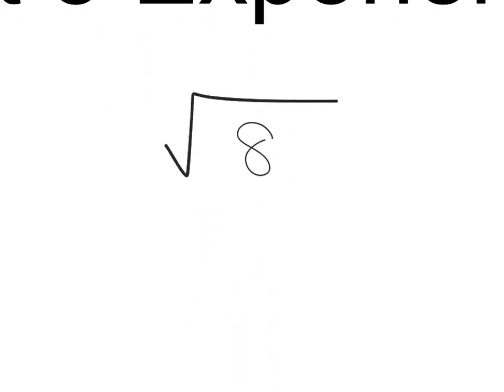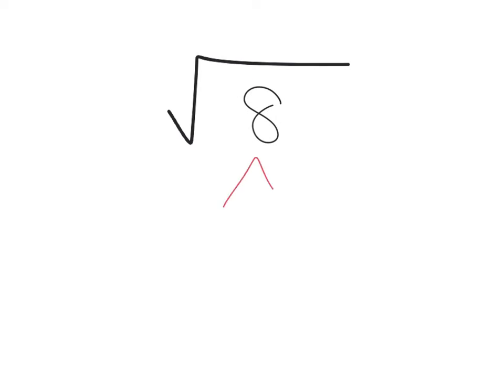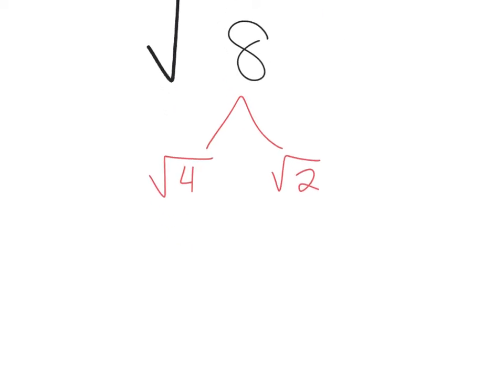Okay, so now we have the square root of 8. 8 is not a perfect square. It's not on that chart we just filled out, but it does break up. Remember, you have to see if any of those perfect squares goes evenly into it, and this breaks up into 4 and 2. So you can take the square root of 4, so I cross it off, and the square root of 4 is 2. You can't do anything with the square root of 2. You can't break it apart. It's an irrational number if you write it in your calculator. So it is 2 square roots of 2.